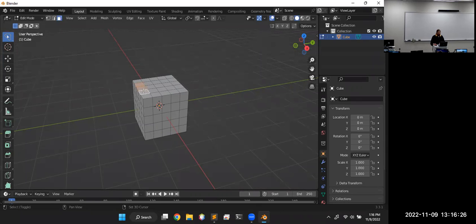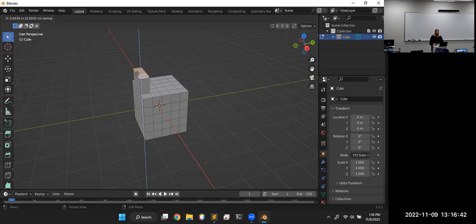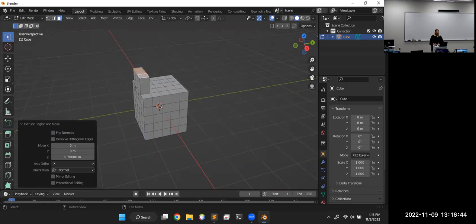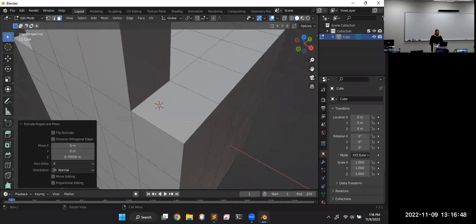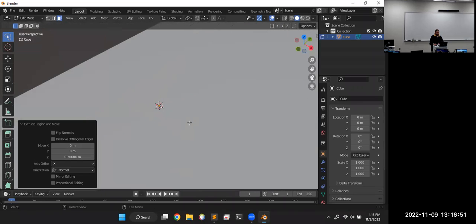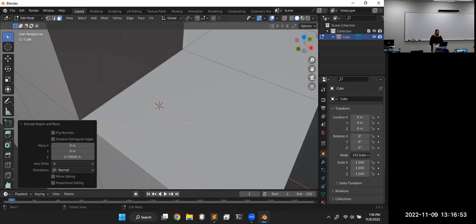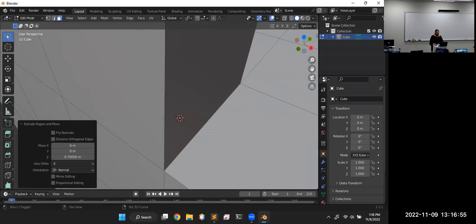So what I did last time, probably a bit too much, I started with a cube, and then we can also add to this. We extrude more material out of what we started. So if I push E to extrude, I can kind of stretch those up. And if I zoom in, we can kind of see it here maybe.